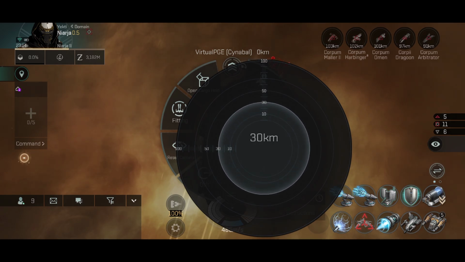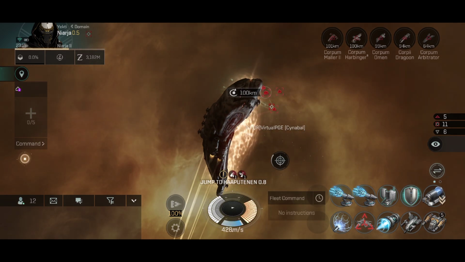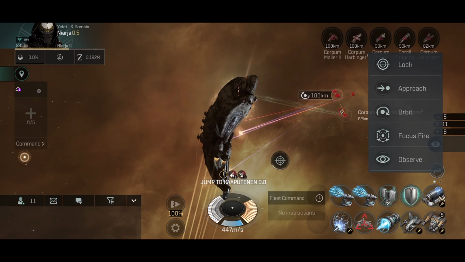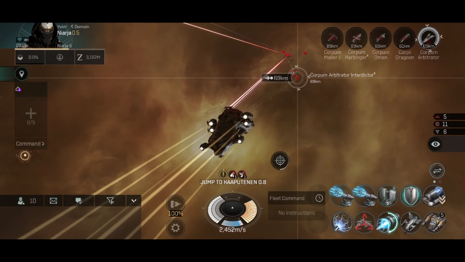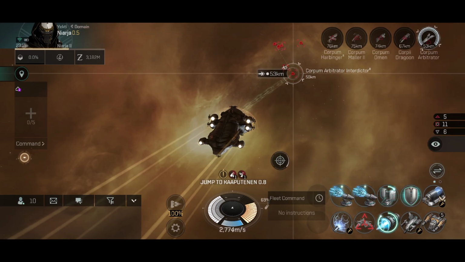Now, here I'll demonstrate some mistakes that can happen. If I place a 30 kilometer approach and charge at the ship over there, then the inertia of the Cynabal will actually put the ship closer than I want it to be. And that little mistake can cost you your ship, because the Ashimmu can web you at 29.9 kilometers. So always put a little bit more if you do a rapid approach, because the inertia will definitely push the ship and it will eat a little bit more kilometers than it should have.